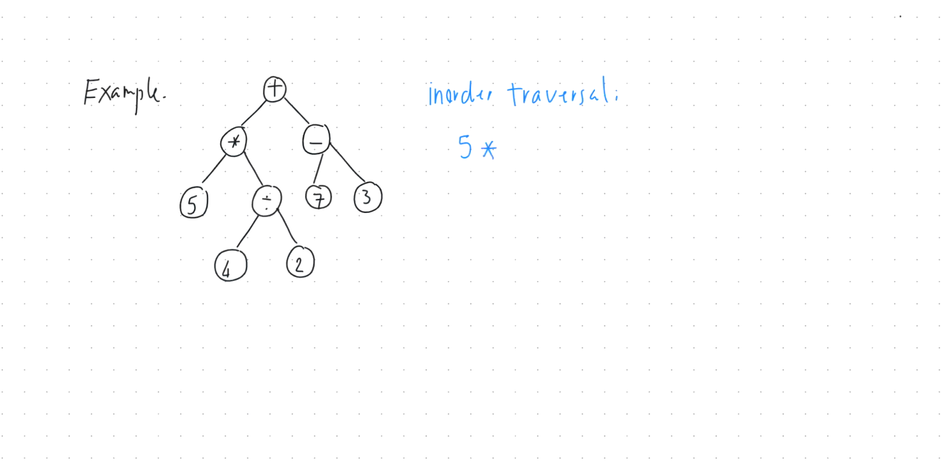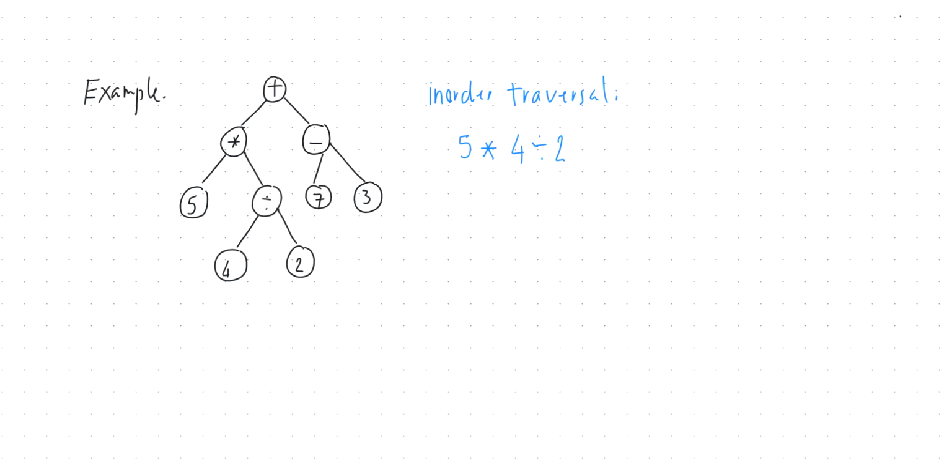and then you go to the right, and the root is this division root, but first we do left, so we have 4, and then after the left we have the root itself, which is division, and then after that we go to the right 2. Okay, now looking at this subtree that is rooted with a star, we have finished the left subtree, we have finished the root, and we have finished the right subtree, which means that we are done completely with the left subtree of the entire binary tree.